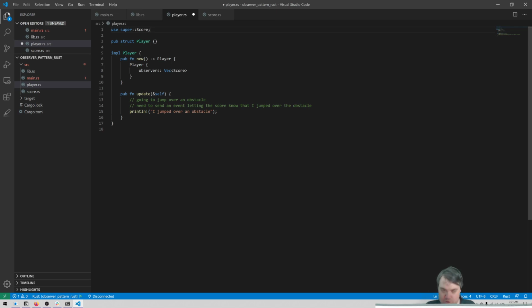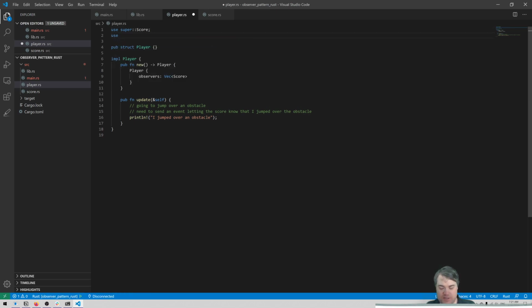So we're going to use, under standard sync, Arc and Mutex. Together, Arc and Mutex are going to allow us to basically do what we want to do here.